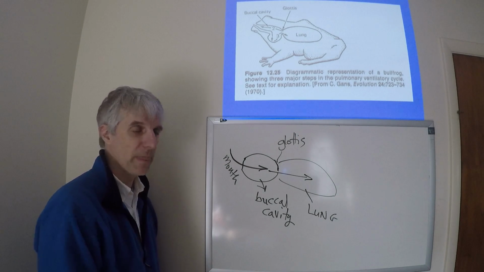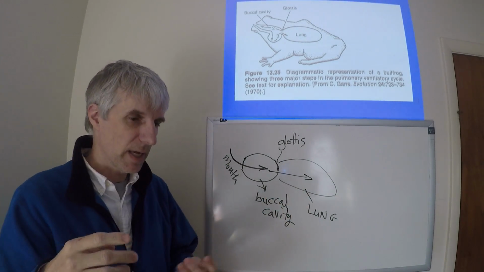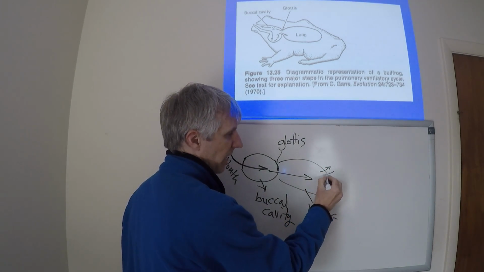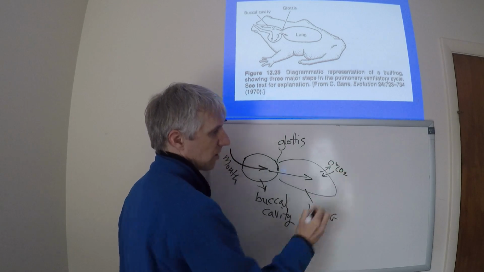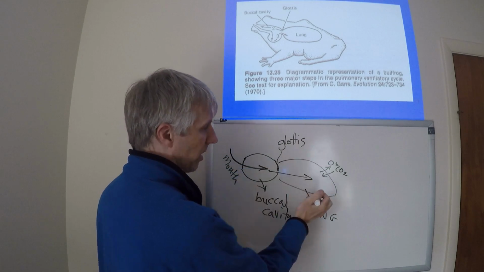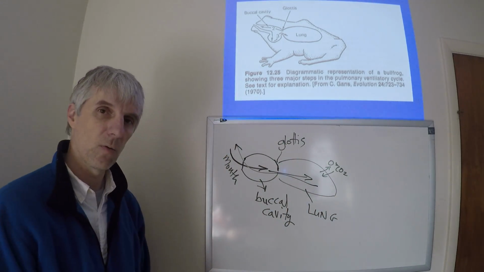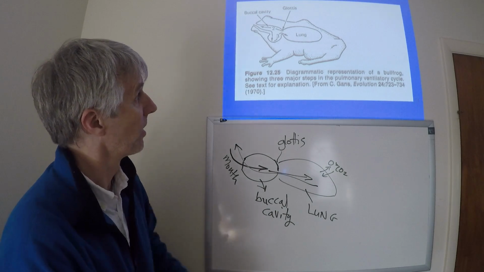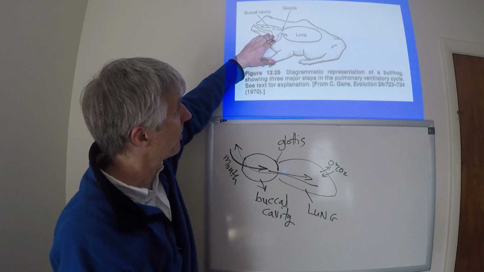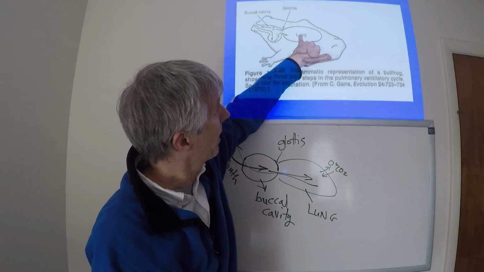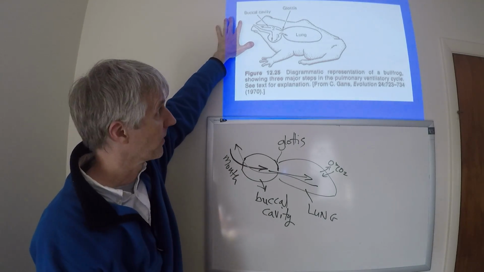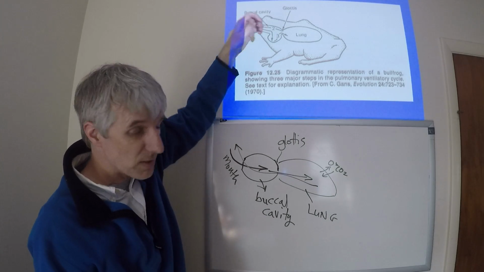Okay? Then once I've got the air into the lungs, the air is moving across the respiratory surface. I should get diffusion of gases right back and forth across the respiratory surface, and then to get the air out, I just squeeze on the lungs and force the air all the way out, and then I repeat the cycle again. One, drop the wall of the buccal cavity, lower the pressure, air comes in. Then I'm going to push air into the lungs and then push air out. Make sense?